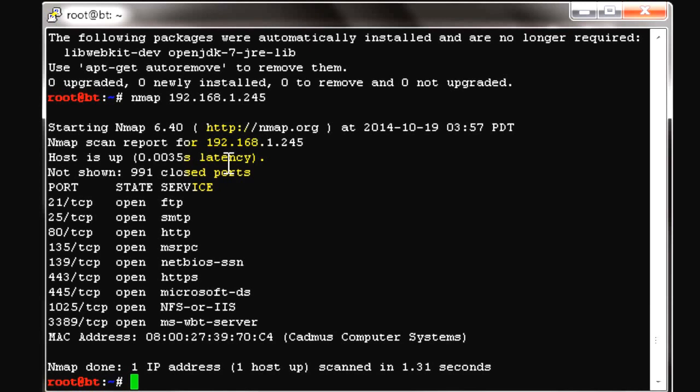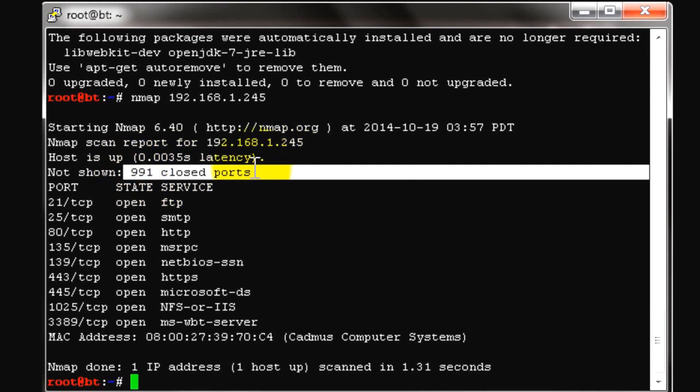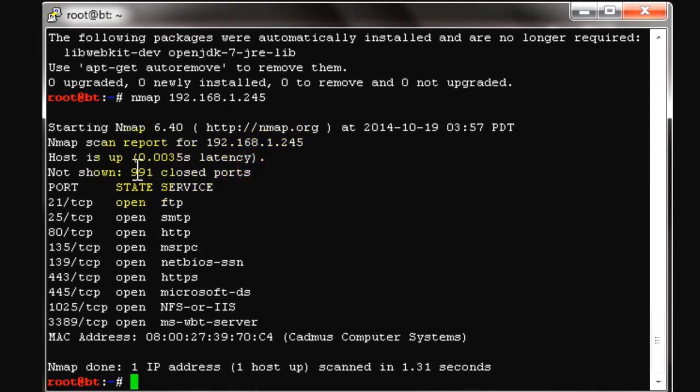This will scan 1000 ports, and out of 1000 ports, 991 ports were found closed, which means the service does not exist, and neither is the port in filtered mode.